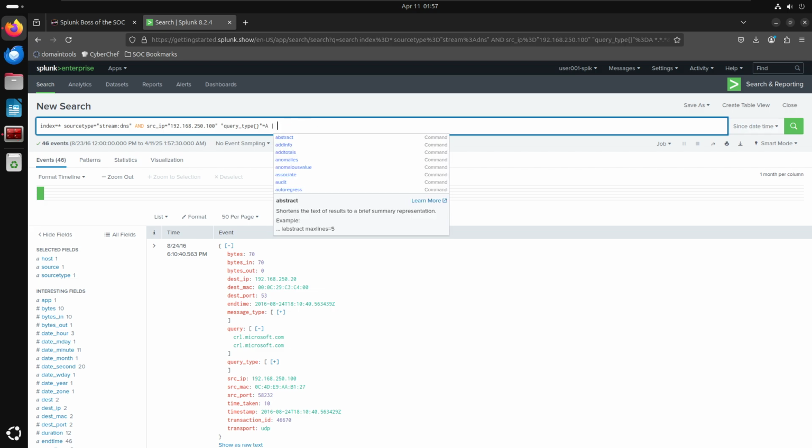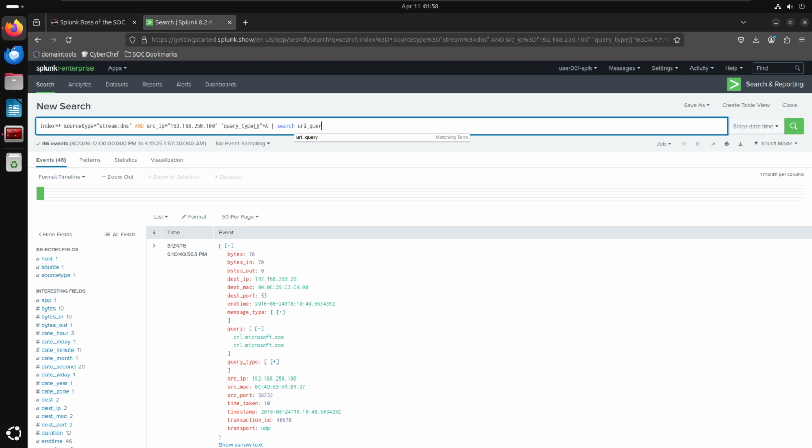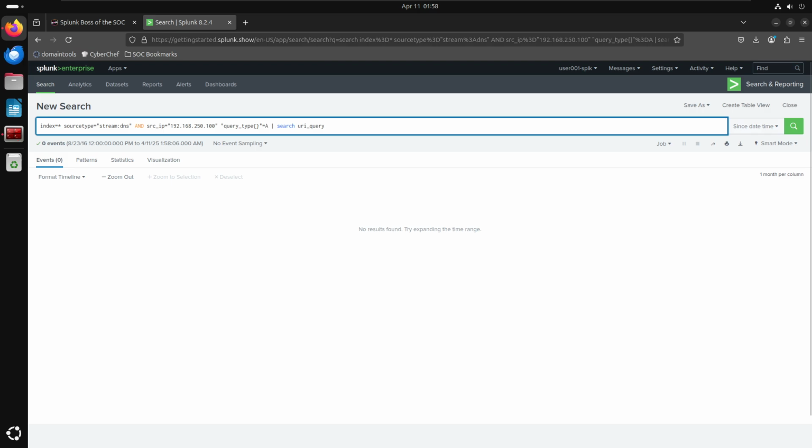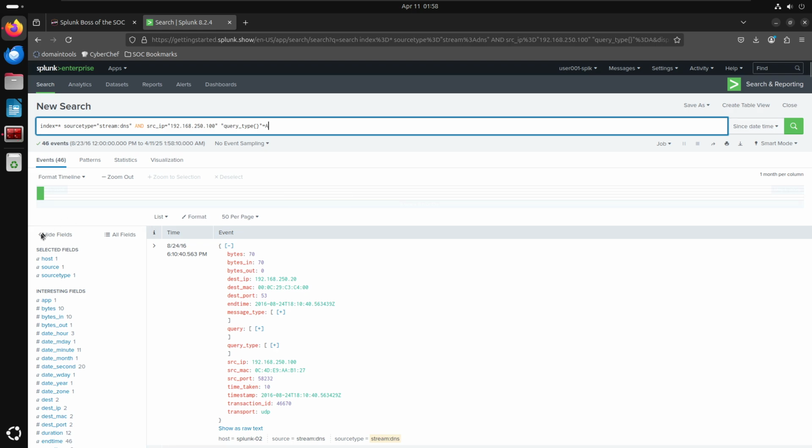Can we search query? Maybe that's not how that works. I want these fields to be expanded, right?